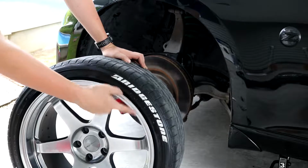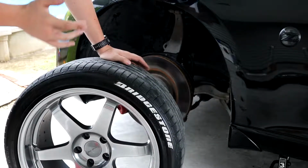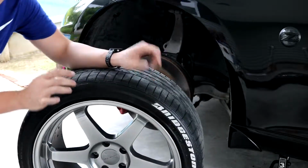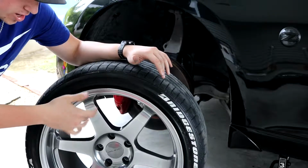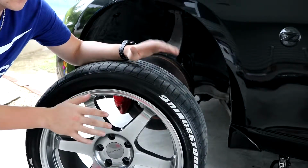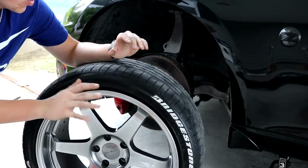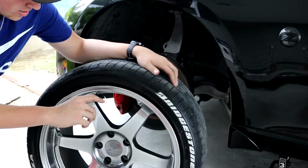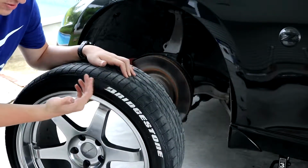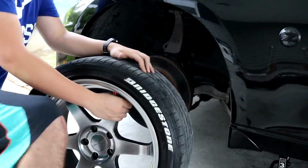And if you notice, I did actually redo the tire lettering on this one because it was kind of coming off. What happened was, when I did the tire lettering on them, I didn't allow the paint and the lettering to dry long enough. I literally went out and ate with some friends that night, and it flew up all over the side of the car. So I had to get that off. But yeah, I'm going to let this dry pretty much for the next 2 days, and hopefully it works out better this time. So yeah, let's get a tire on the car now.